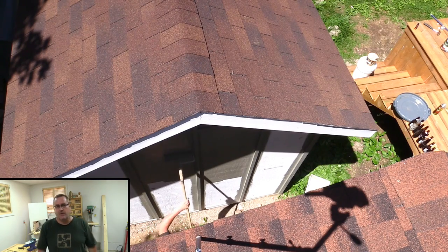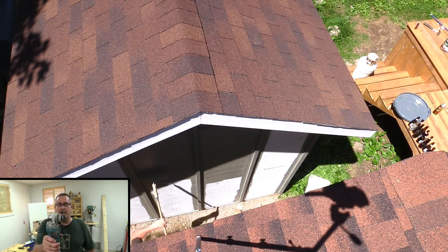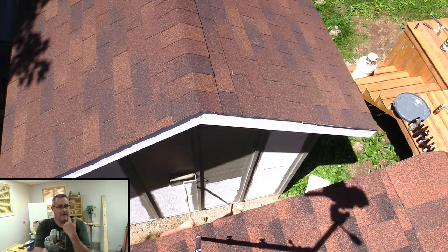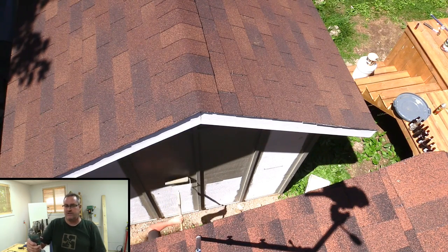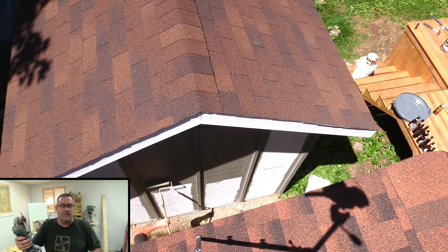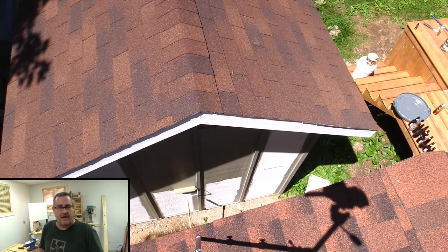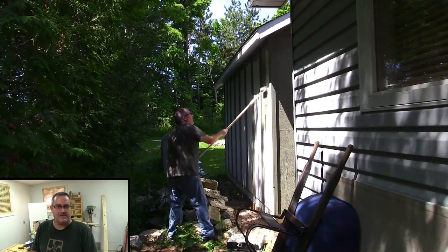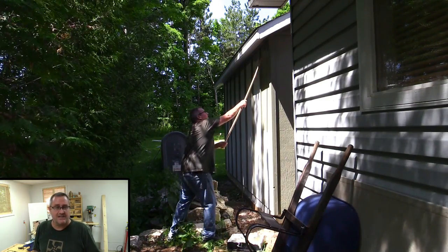The other thing is that when I'm cutting with it, I'm not holding it in front of me. The blade is spinning. It's not aiming at me. I'm always to one side. So if anything does happen, it's going to miss me or it's going to hit my arm. Not a big deal. Would it be better if I had a blade guard on there? Obviously. But to be honest, a lot of the times the blade guard gets in the way.